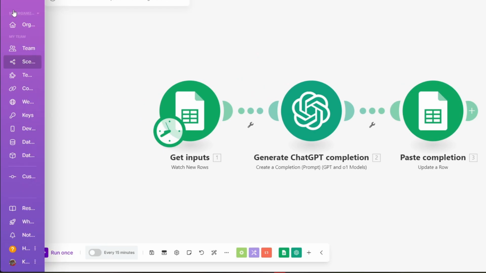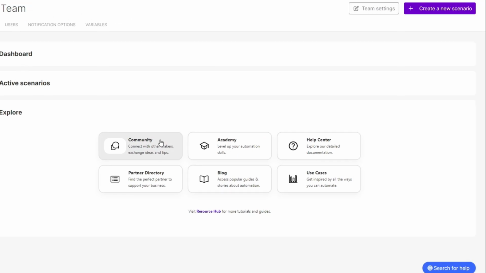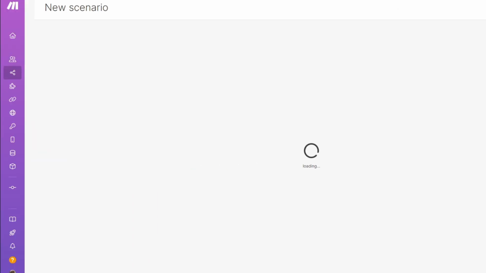Now, heading over to how you can create this on your own or from scratch, you want to go back to your dashboard here from make.com. Once inside, you will see a button called create new scenario at the top right corner of your screen.